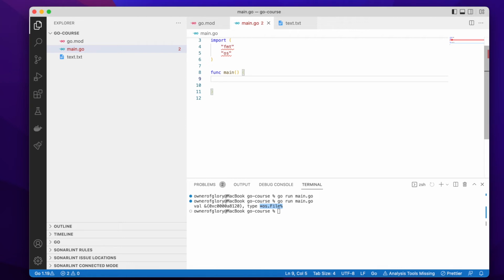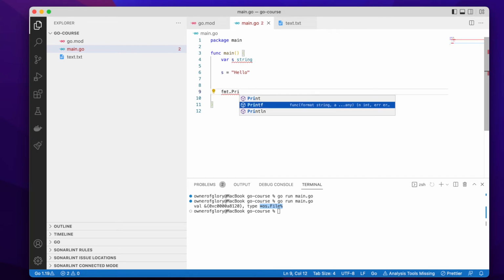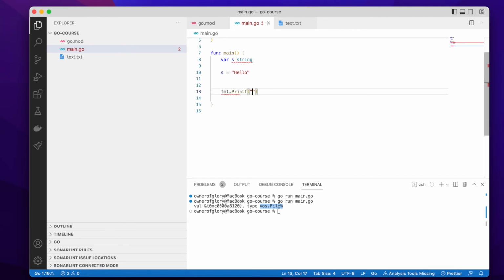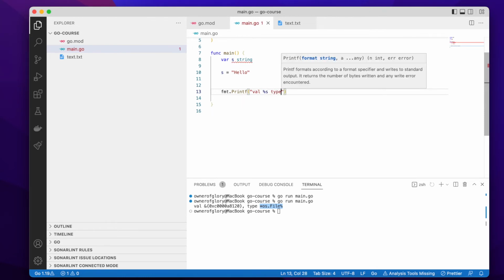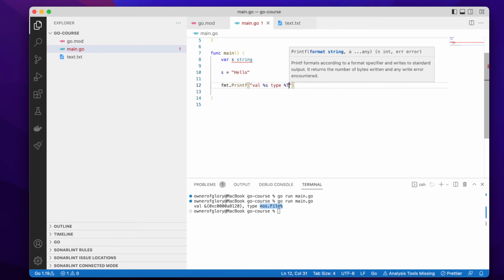For example, we have a variable s, which has the type string, and later on in the code, we assign it some value, like for example, hello, and print it out. Let's use Printf and print the value of it using the %s template for string and the type %T template. So s and s.